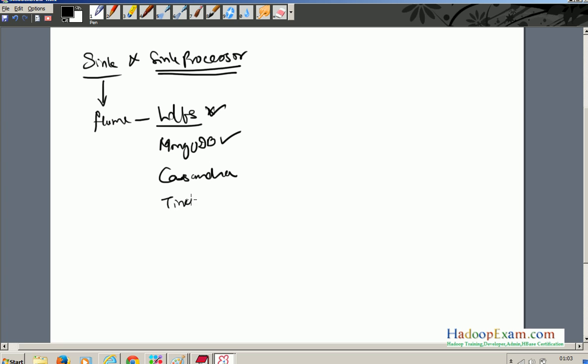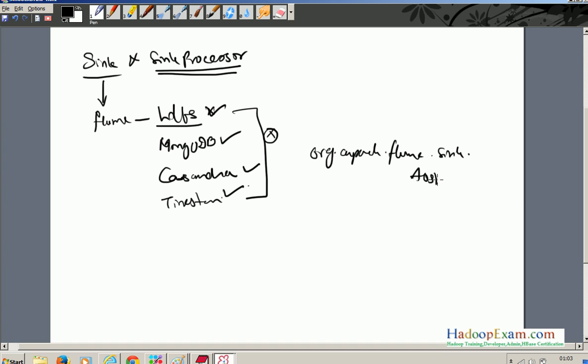These kinds of sinks are available which you can use. If these are not enough for your requirement, you can create your own using org.apache.flume.sink.AbstractSink. There is a class, you extend it and implement the behavior you need. This is the way you can extend the sink class.